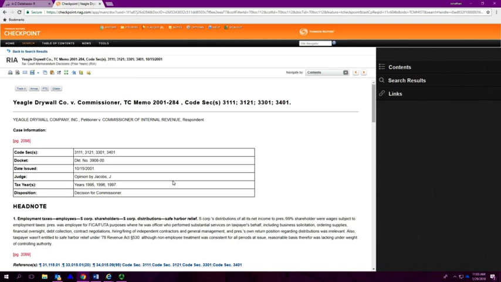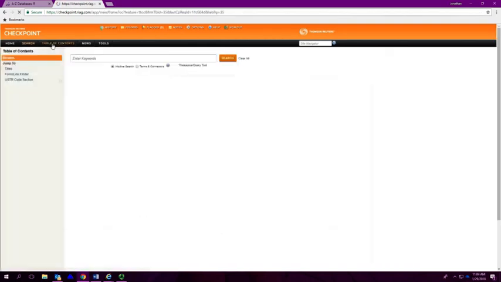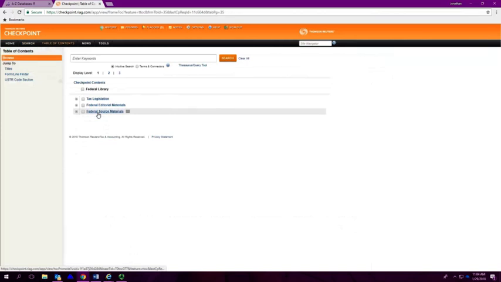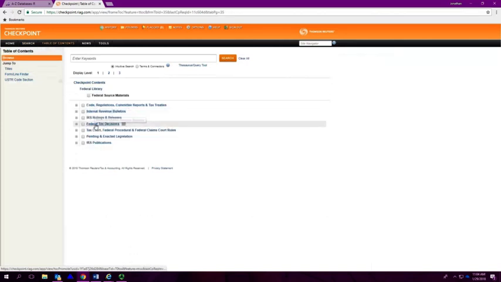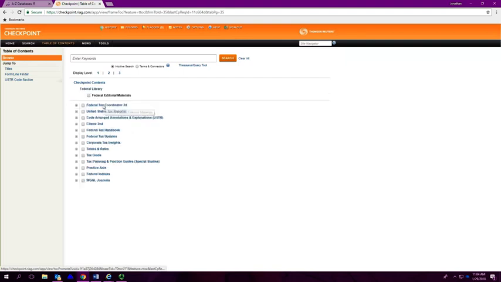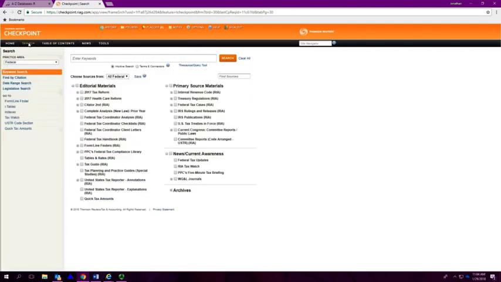If you have a certain section of a case name, you can type that in. Now, if you're in, for example, the table of contents, and if you're in the Federal Library and you're looking at the source materials, for example, or even the secondary editorials, a lot of times they'll cite cases and link it there too. So let's go back to the search here. And in the search area, you can also search the primary and search the editorial, and that's your secondary one.